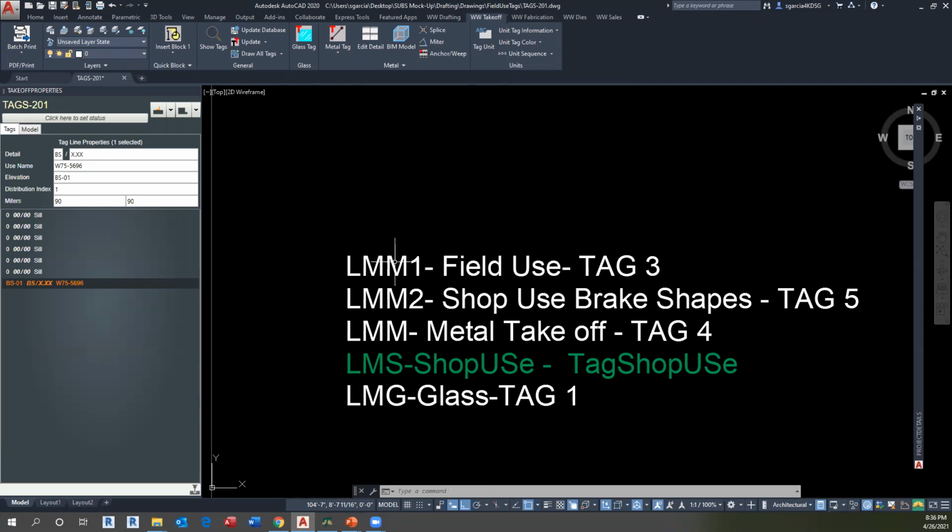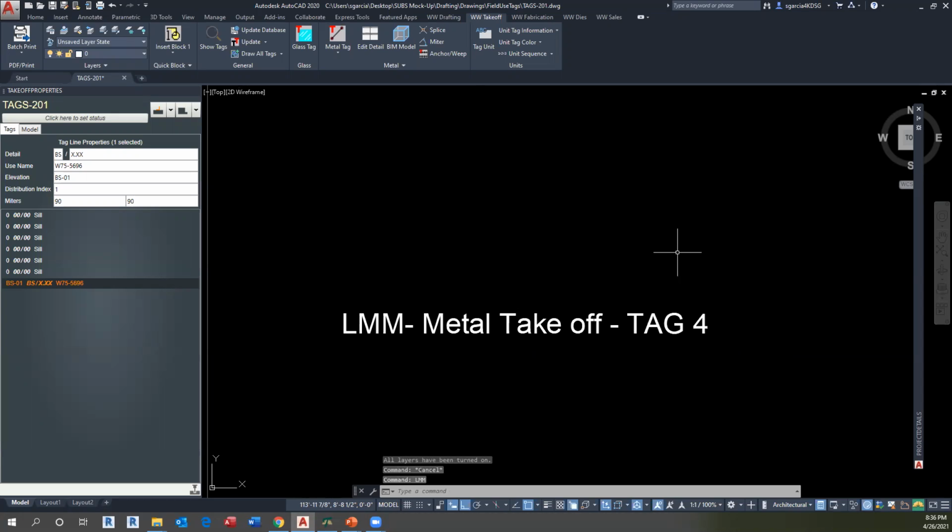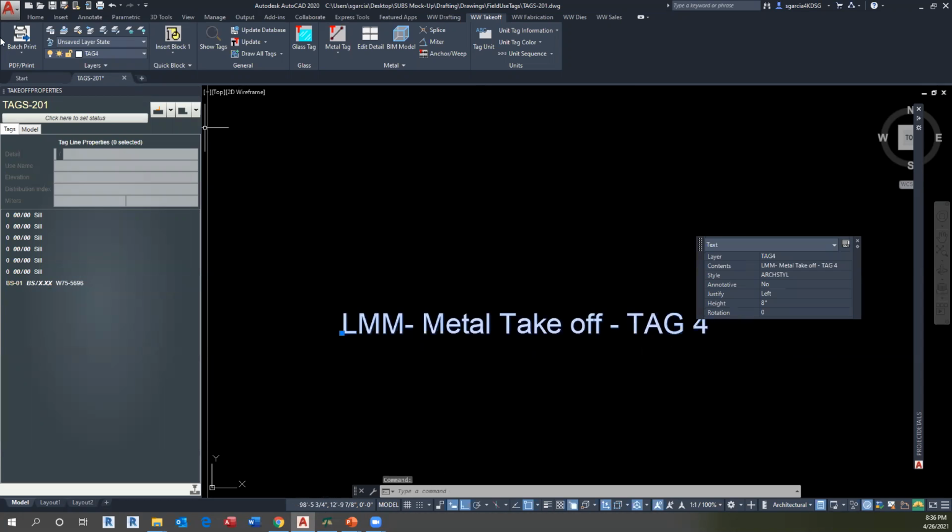When I'm using this command, all my tags associated to the tag number 3 were populated. For example, from the metal takeoff, you will receive all your tags in LMM. So that means every time I type that command, only those tags will populate here because those tags are under LMM or the tag number 4.